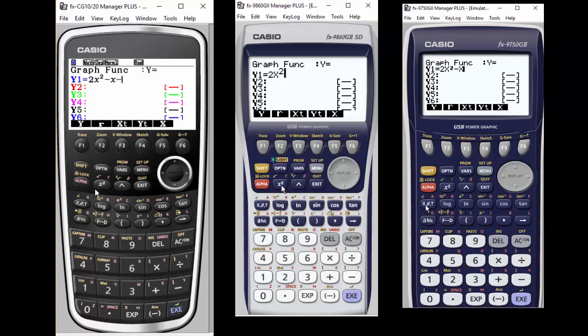So we're just entering two functions here. You'll see we basically go through the exact same process. One of the nice things about Casio calculators is if you know the buttons and you switch the calculator, you're still going to know how to perform all the activities that you need.